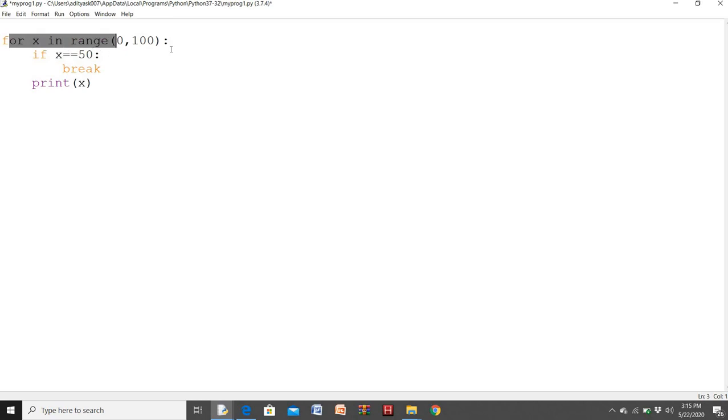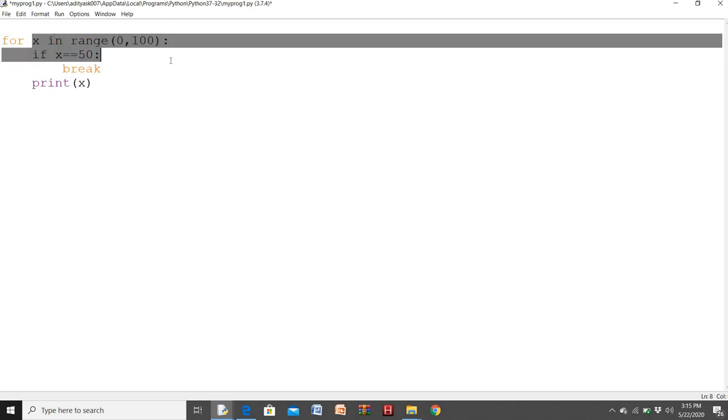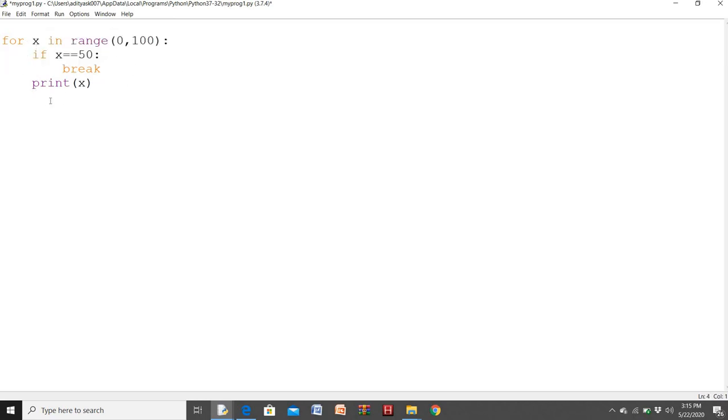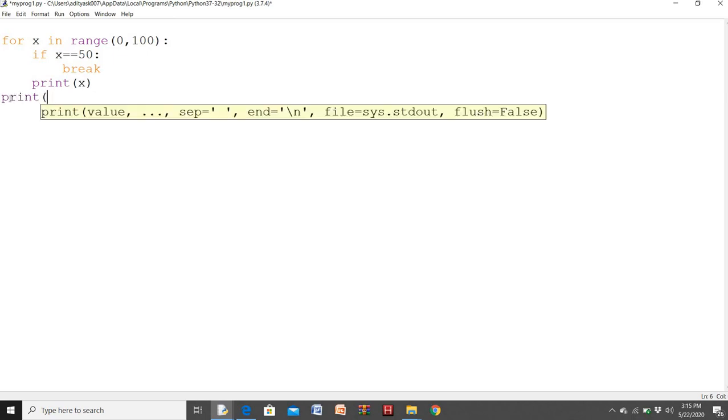Whenever we have a loop in the picture, we have loop termination statements. One thing to understand here is that your loop can be terminated in two ways. How will you terminate your for loop? Whenever the condition is totally satisfied, it comes out of the for loop and starts executing statements like this. I'll print "for loop is completed".